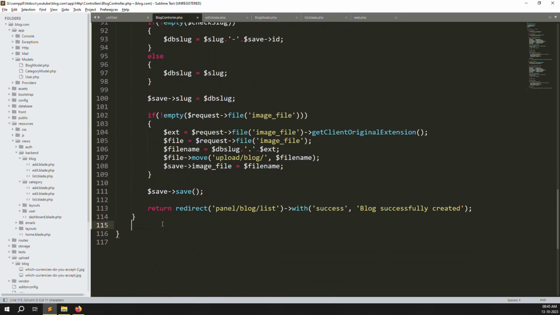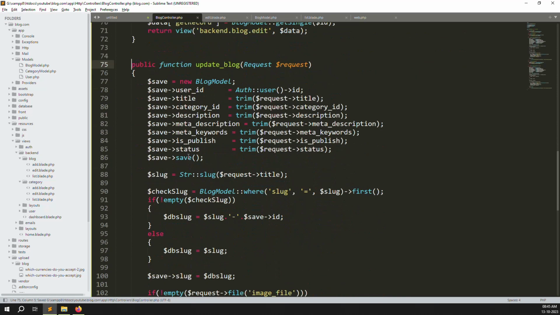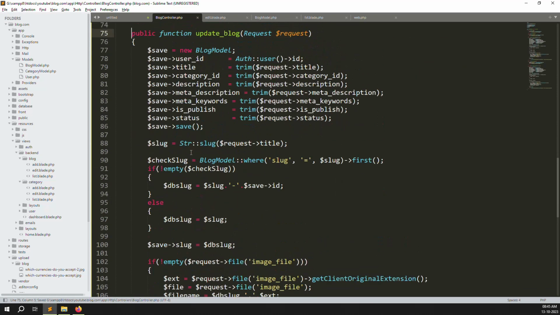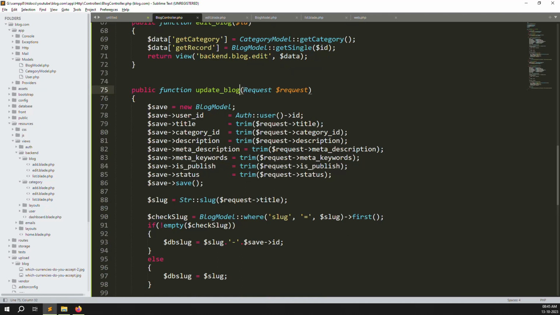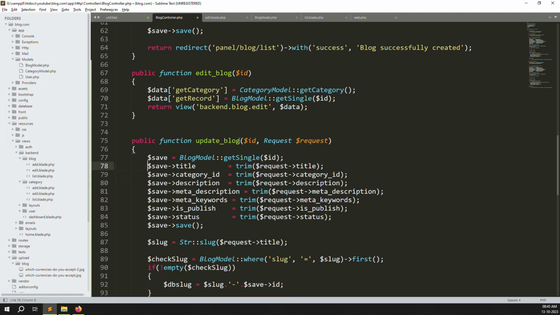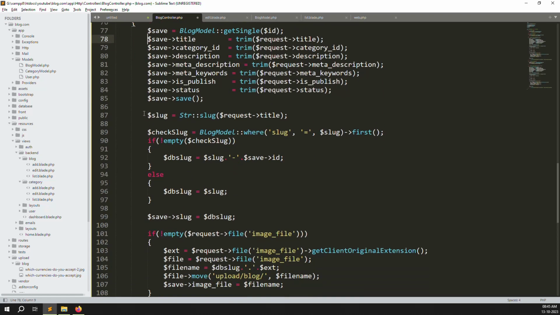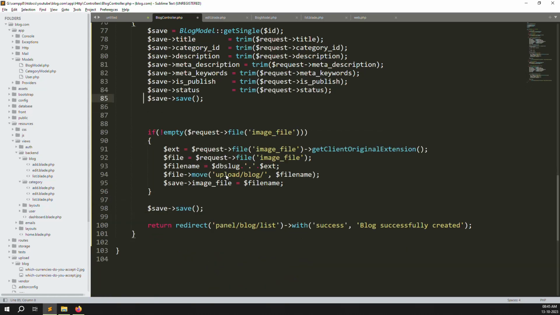After that you can name it update blocks, very simple, very easy, no difficulty. And here we need to pass our id, $id, and here we change it to block get single because we need to update. Now we don't want to use user type and user id, whatever you are updating, so we just remove user id. Other things you can leave. Also we don't need slugs, so just remove the slugs because we don't want to save the slug.